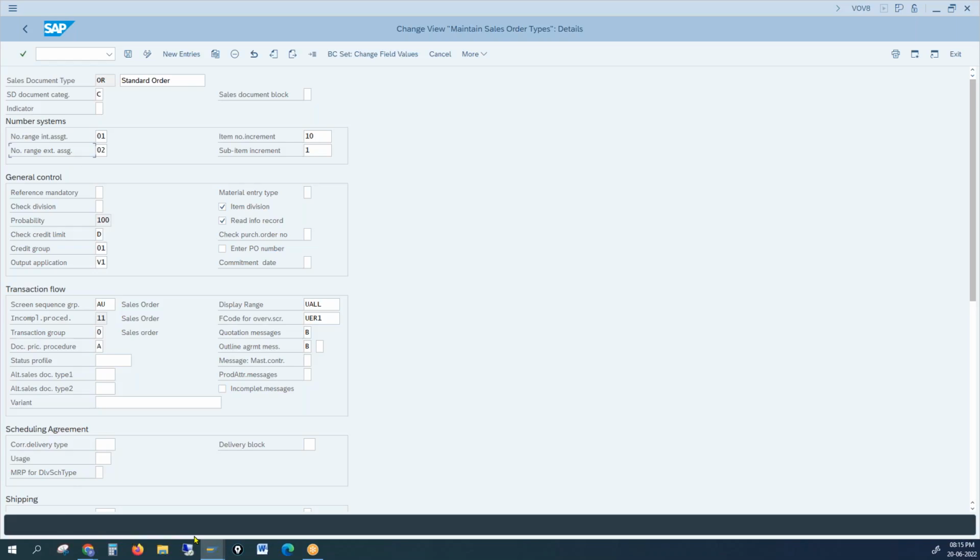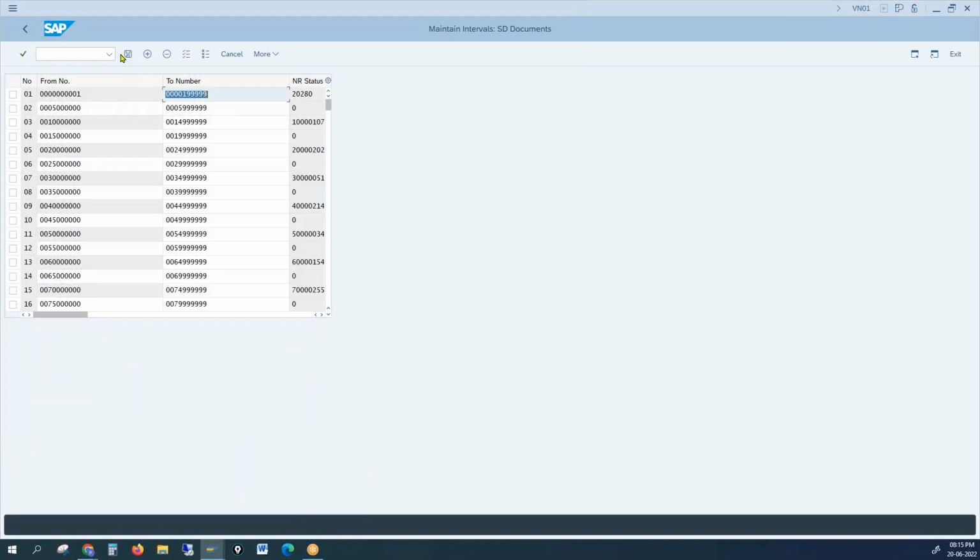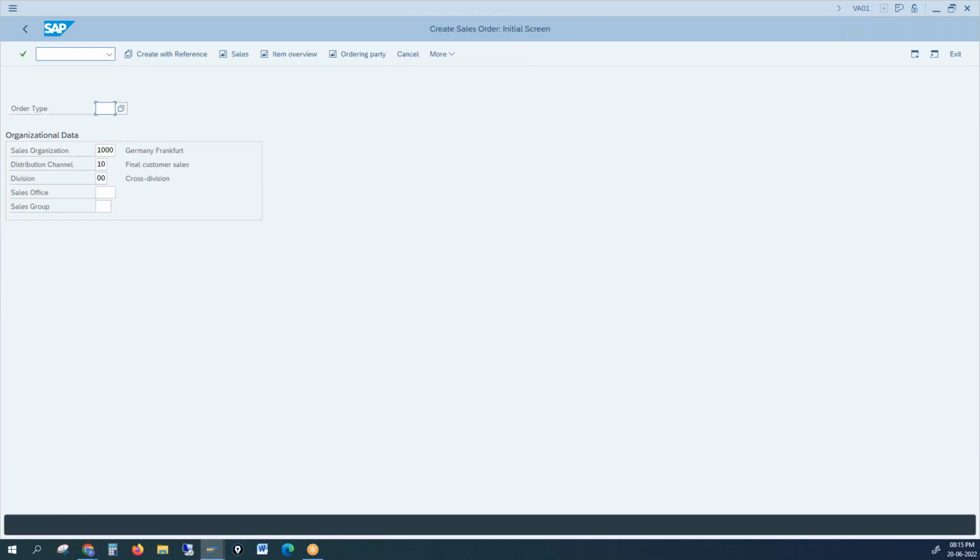Let's see. As we already discussed, at the time of the process itself, whenever we create a sales order and enter all the mandatory fields, system will automatically generate that particular customer number or sales document number, whatever it is. So once we create it and save it, system will automatically show it, right?